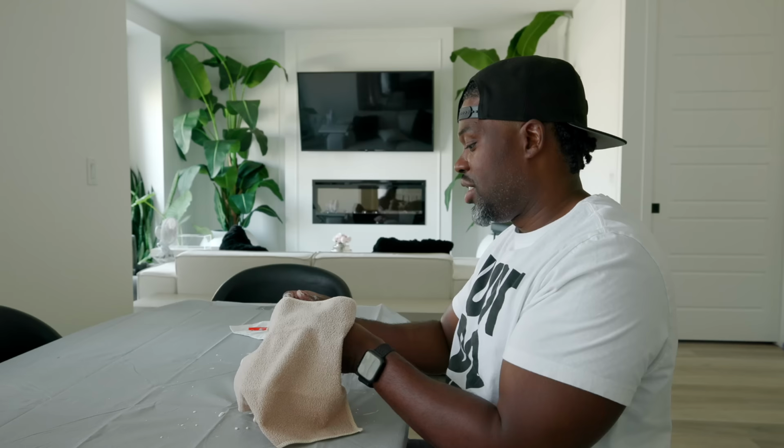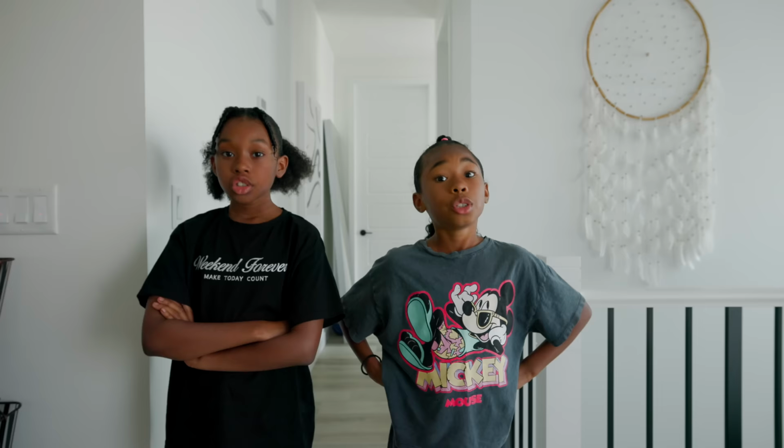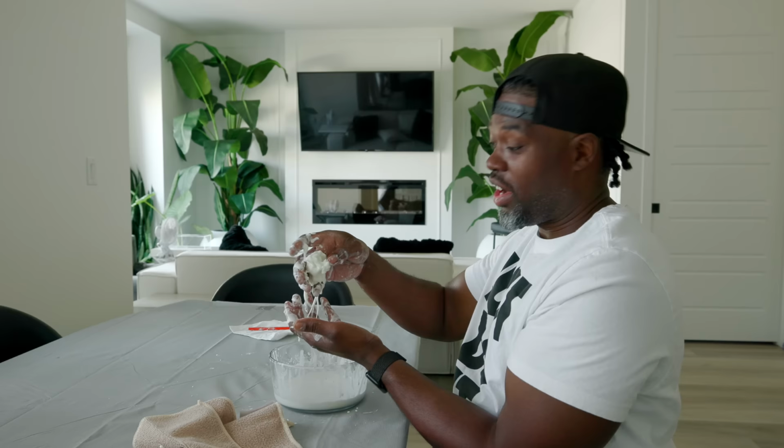What are you doing? It looks like you're mixing dough, Daddy. No, this is... Daddy, why are you covering your hands? I'm not really doing anything. Show us your hands! Is that slime? Not just slime, or not really slime.